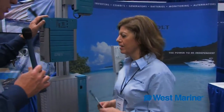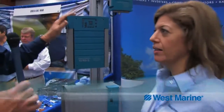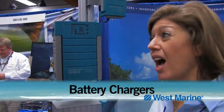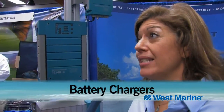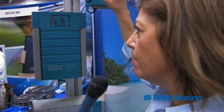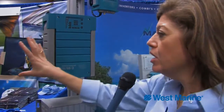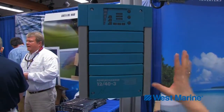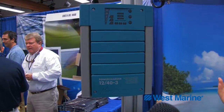Give me an example. Let's start with battery chargers — what makes a MasterVolt battery charger superior? The technology. MasterVolt utilizes high-frequency technology, high-frequency switching, which takes the power way up, conditions it, and brings it way down. So even if you have low-grade power coming in, you're going to get a nice clean output, which will keep the batteries healthier.